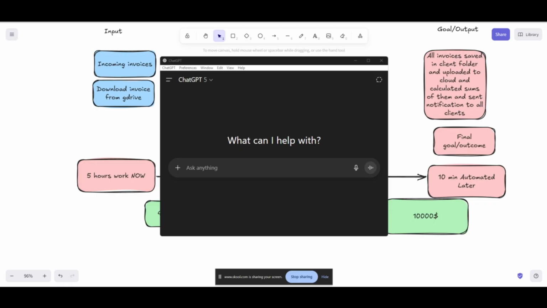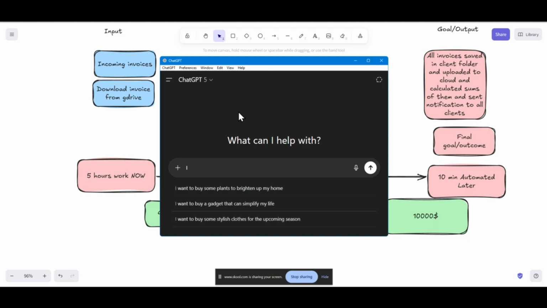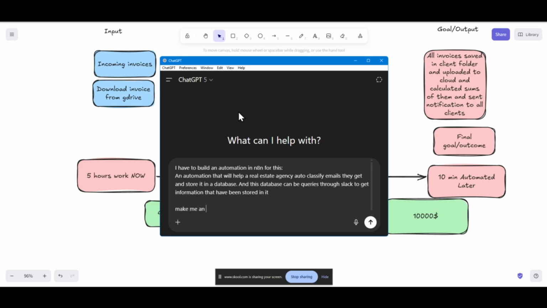I'm straight away going to copy your message. We're going to say, I have to build an automation in n8n for this. Make me a flowchart or ASCII, this is an ASCII diagram, or a Mermaid flowchart.